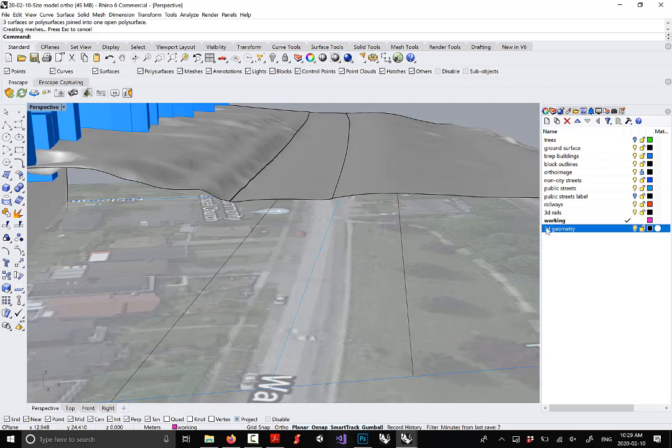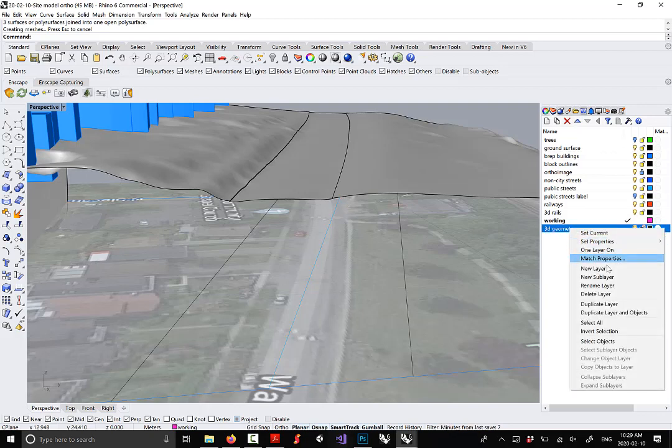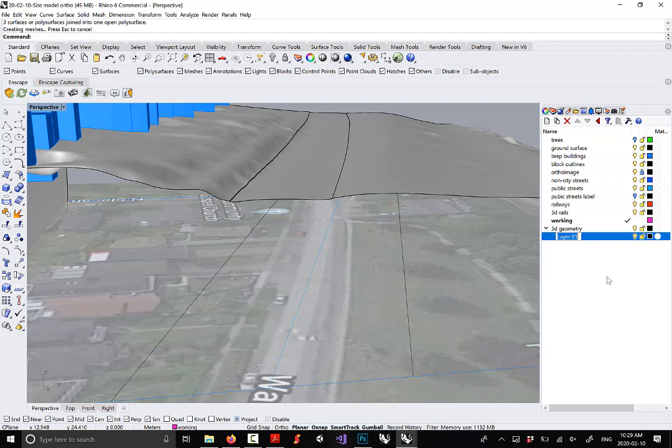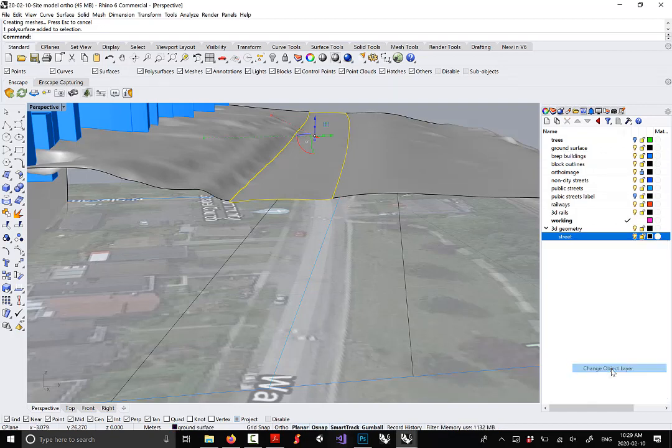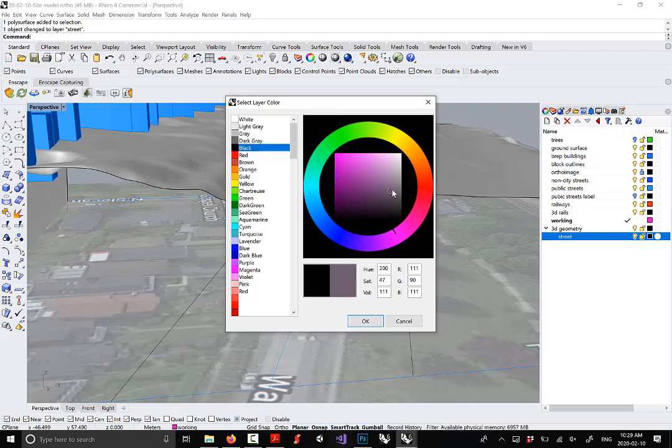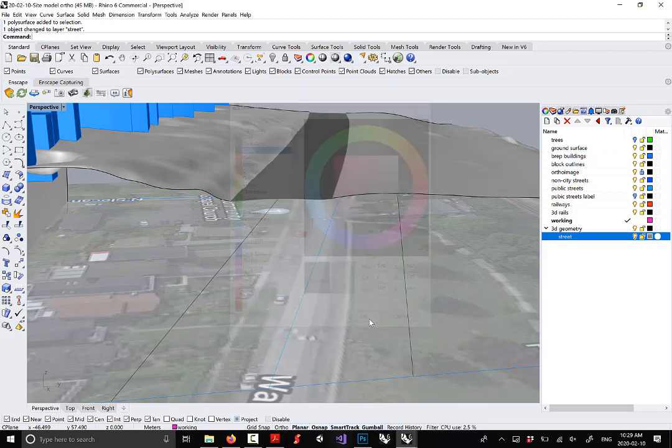Then under here, I'll right click my 3D geometry, go to new sublayer, and rename this layer street. I will change this to the street layer, and maybe I'll change its color. Not necessary, but I like doing this.